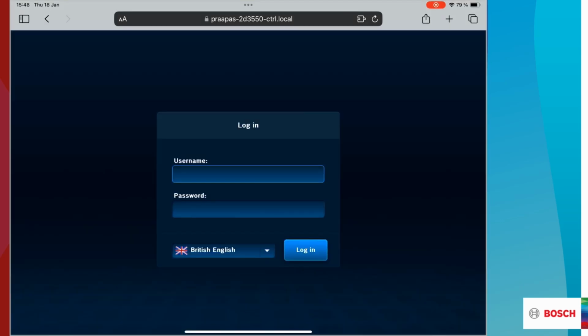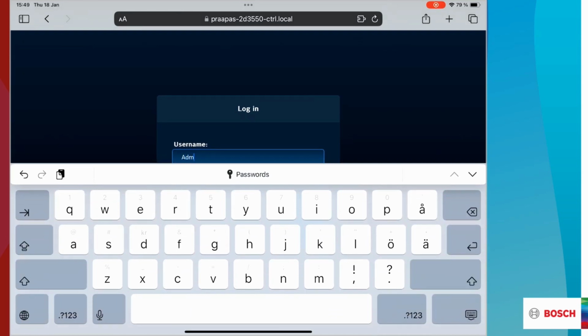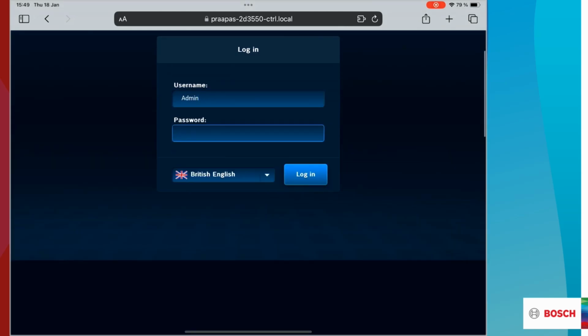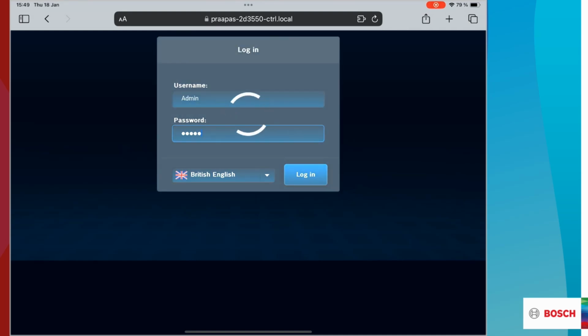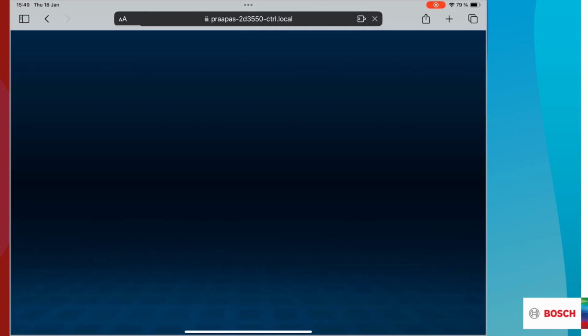Okay, so here we can see the login screen. If I now type in our username and password in here, it's going to pop up a message and tell me insufficient licenses because I'm already logged in on the laptop. So let's press OK.